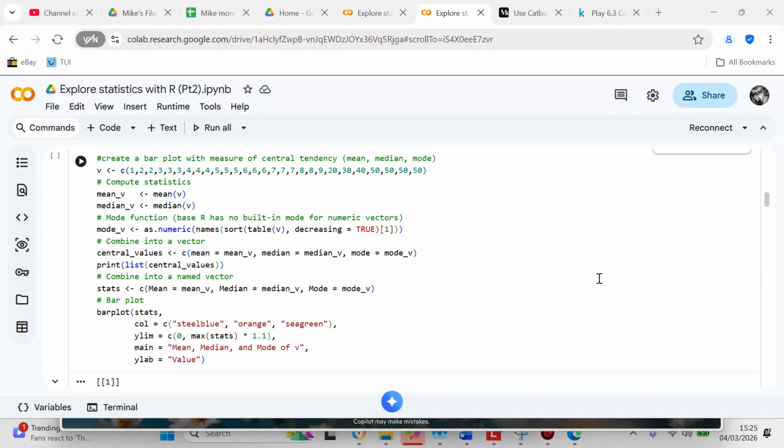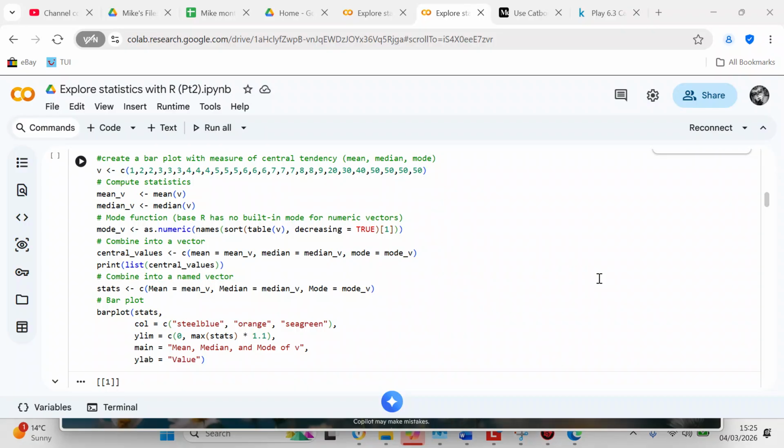And so the first thing we're going to do is talk about the measure of central tendency. The three main measures of central tendency are mean, median, and mode. We're going to create a vector in R that's going to cover this measure of central tendency. So the first thing we're going to do is compute the statistics. So mean V becomes mean(V).